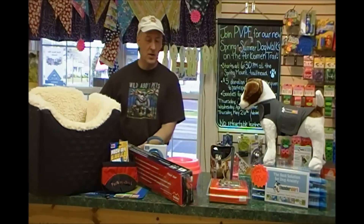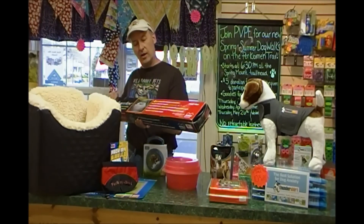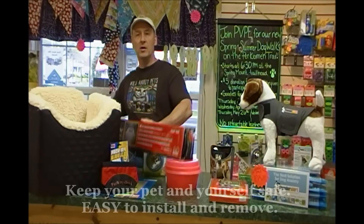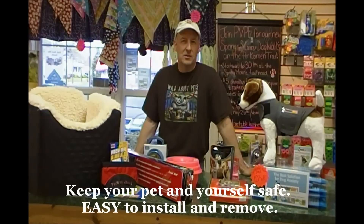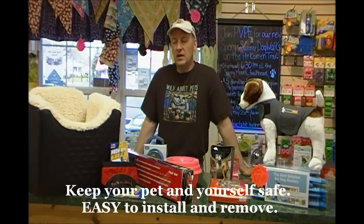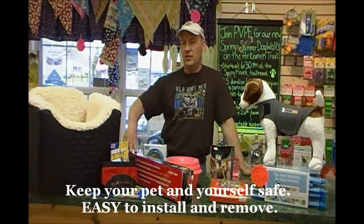So on that note, there is a car seat barrier product here represented that looks kind of like a couple of trombone slides mounted on vertical bars that will fill the gap behind your back seat in an SUV or a large utility wagon like a Subaru Outback or something like that on up through bigger SUVs. That's available here at the store — just simply a pressure mount system.